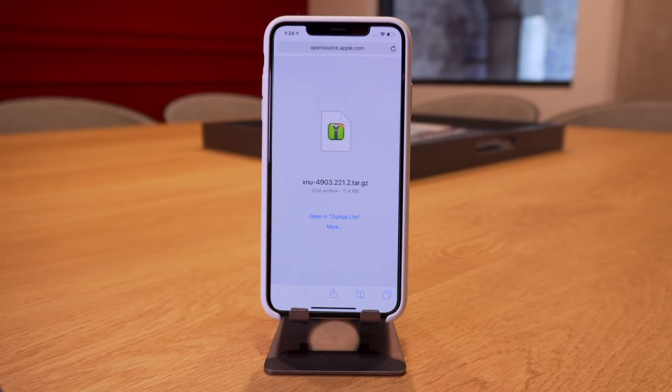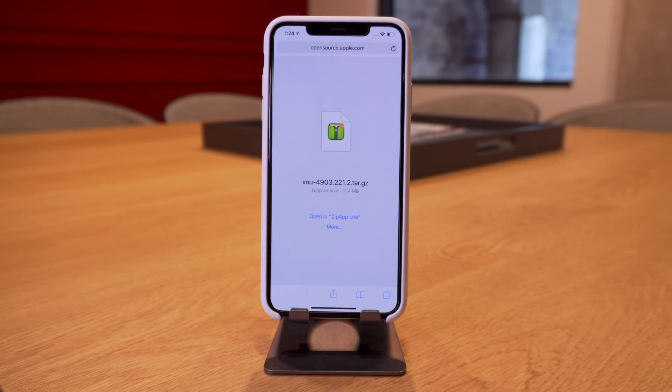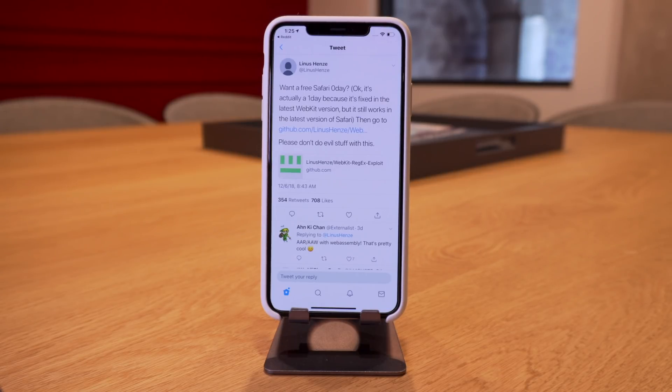One interesting thing that might actually help toward a jailbreak: Apple just released their security notes on iOS 12 and macOS Mojave, and the XNU kernel code has been open-sourced. This isn't their entire code base, but it does give us some insight into how iOS 12 and macOS function on their latest software. We'll have to see what developers can dig out of this release.